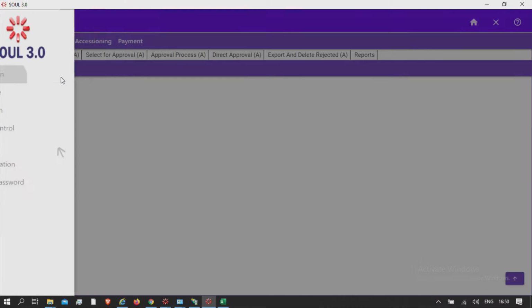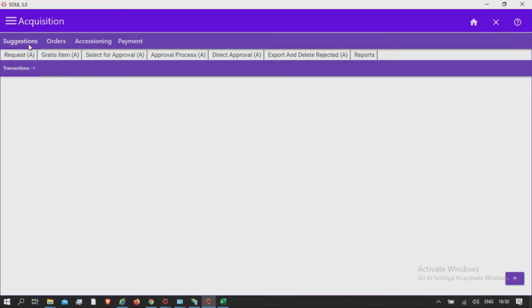Acquisition, suggestions. The library acquires resources based on suggestions or recommendations received from its users. In academic libraries, faculty, students, and administrative staff members are the users. Some libraries do select resources proactively by analyzing statistics extracted from the management information system and going through the publisher's catalogs or their websites.